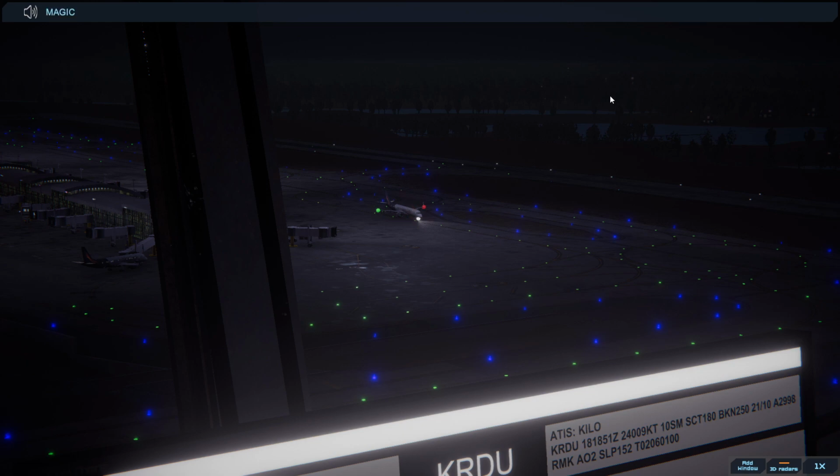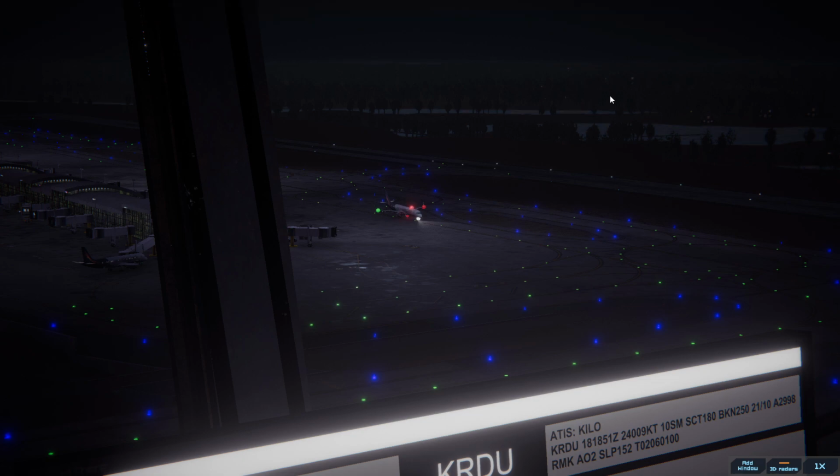Magic 335, runway 23 right via Foxtrot. Runway 23 right via Foxtrot. Magic 335. He's stuck.